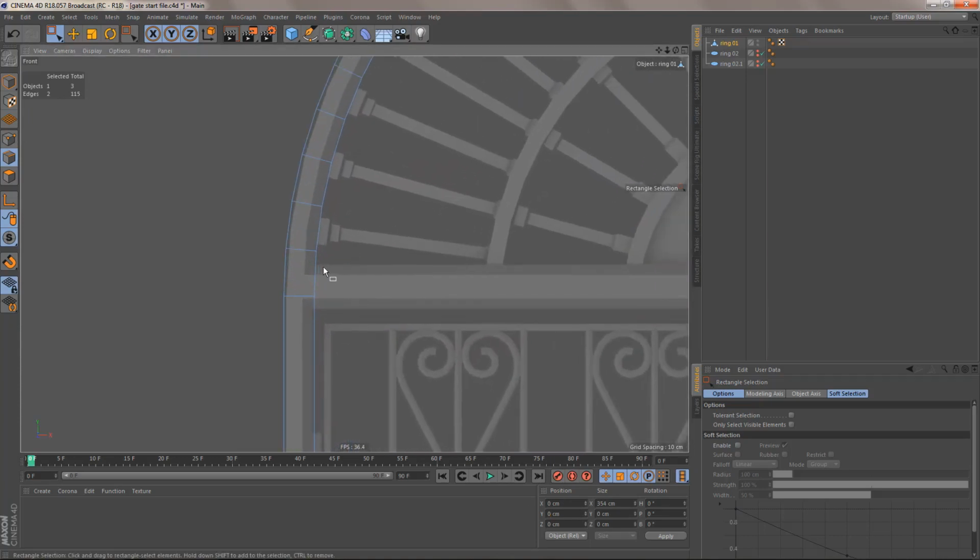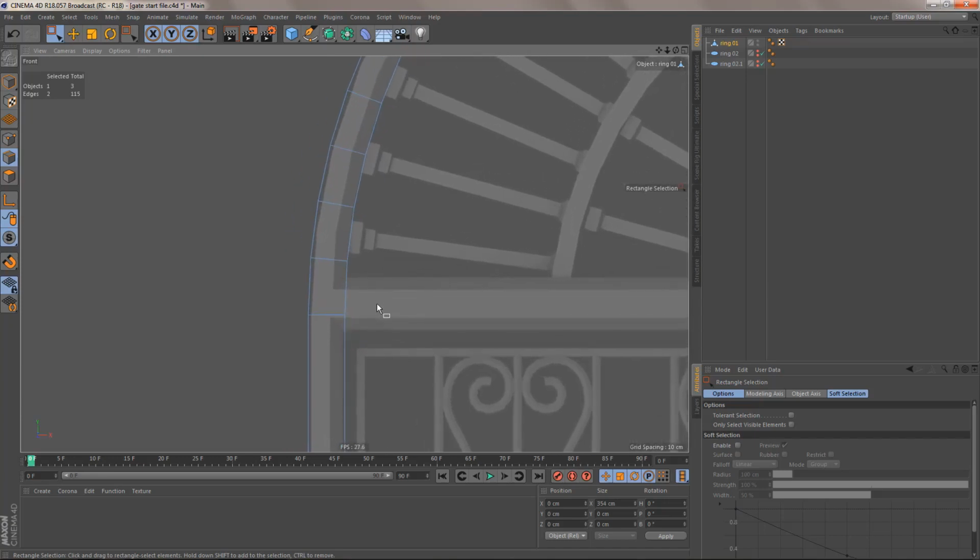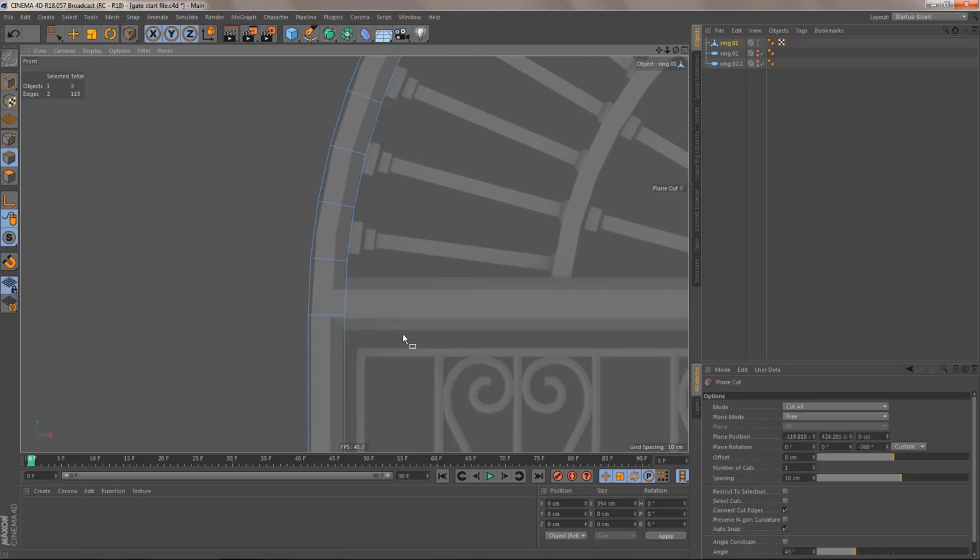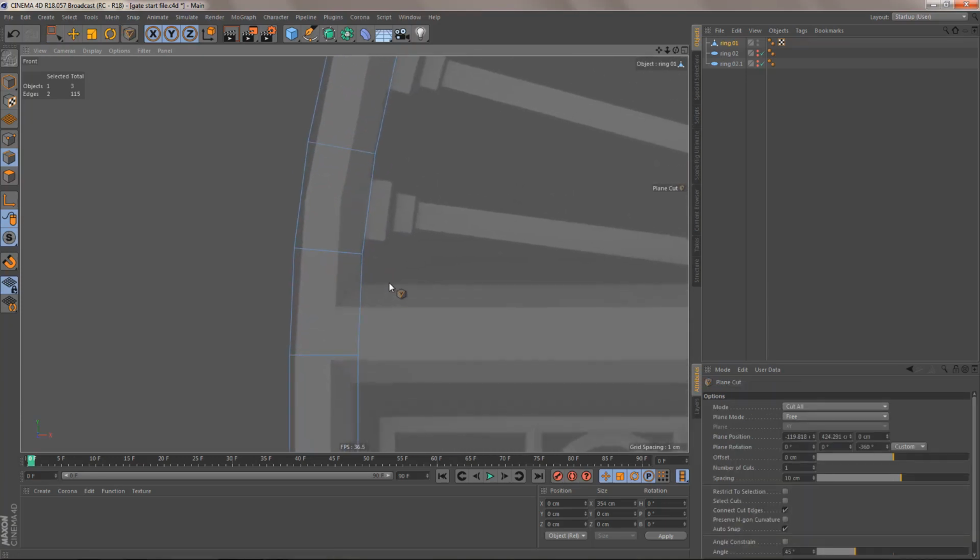And now I'm going to create this horizontal part of the object, and for this I'm going to use the plane cut tool. I'm in free mode, and what I'll do here is I'll just left click somewhere on this line, hold down shift so I can make a straight cut, and I'll do the same thing down here.